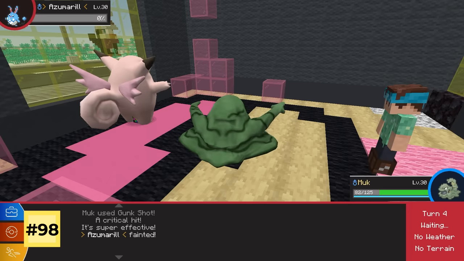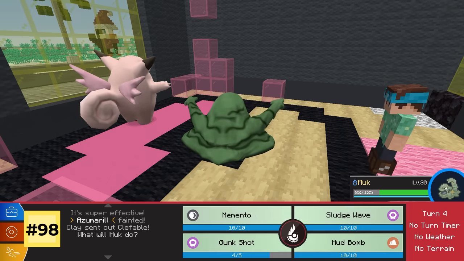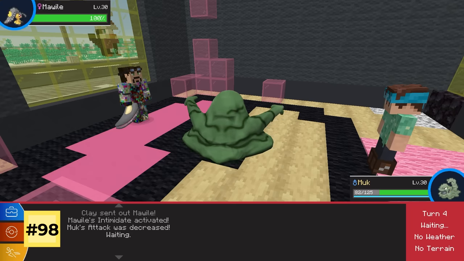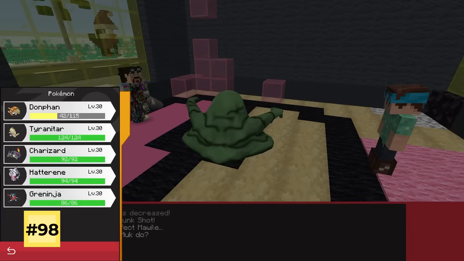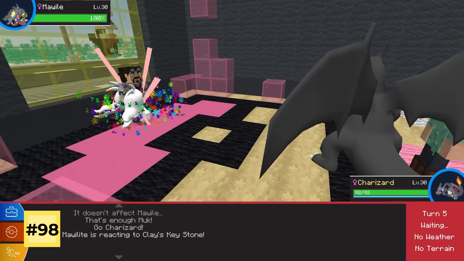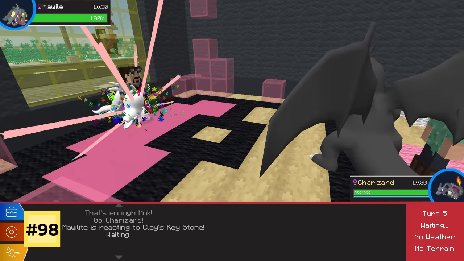And he brings in... Wait, oh, Azumarill died. And Clefable comes in. So we got two Pokemon down. This is huge. I'm just gonna click Gunk Shot on Clefable. Oh, wait. Okay. Was he trying to get the Intimidate or something? I don't know. But in case Iron Head comes out, we are gonna... Oh my god, it's a... Of course it's Mega Mawile, of course.